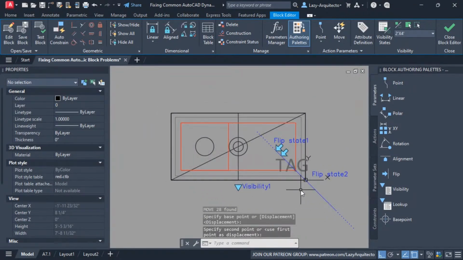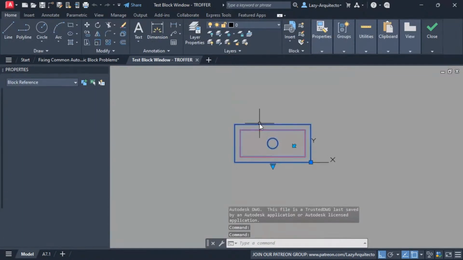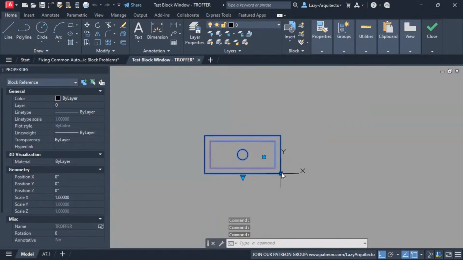So now our base point will match this flip action. So let's test it. That's our base point. And when we flip the block, that's our base point.